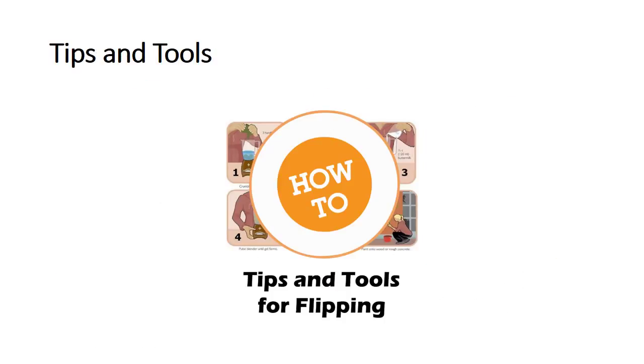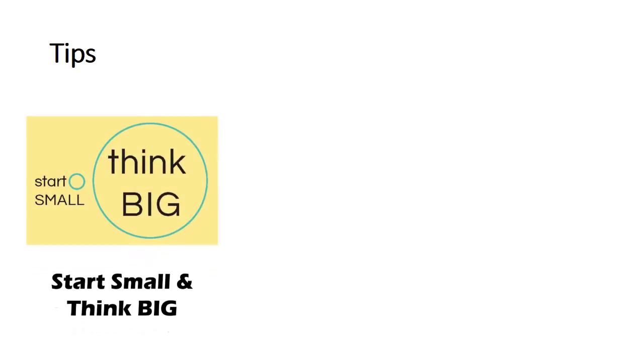Alright, so now let's talk about some tips and tools for flipping your own. The first tip is to start small and to think big. Now, when you first try to flip your classroom, it's important just to see if you can take a project through completion. It can be as small as you want it to be. In fact, you should make it small because it may fail along the way. So start with something small, just get it across that finish line and figure out how to do that.